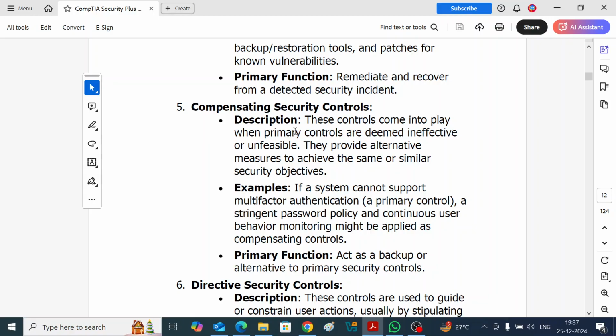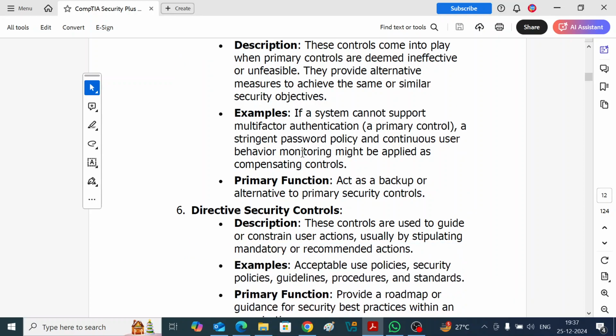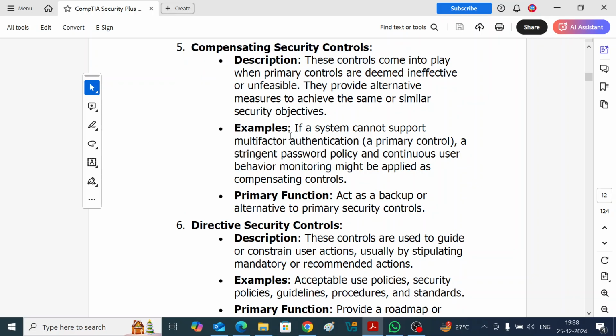So you have a security guard at the front gate. He fails to do his duty, and someone is inside. But then at the reception there is one more security guard, who does the same function as was supposed to be done by the main gatekeeper. So in this case, the one at the reception can be called the compensating control, a compensating security guard, like that. Let's take some more examples.